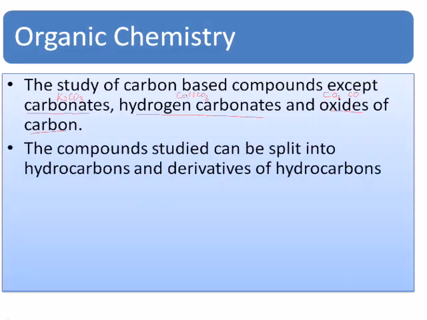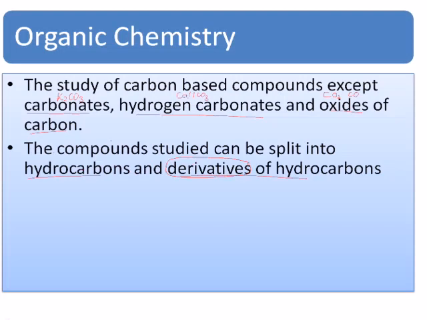Now, moving on, like I said earlier, this is the first split or the first grouping that takes place here. We split these into hydrocarbons and derivatives of hydrocarbons. Probably the word derivative might throw off some of you. You might not understand what it means. It means something that has been made from hydrocarbons.